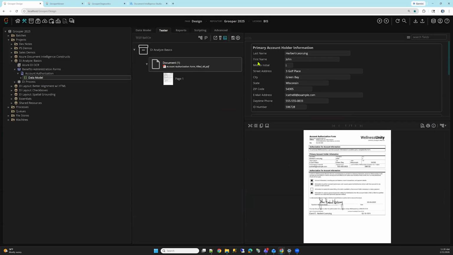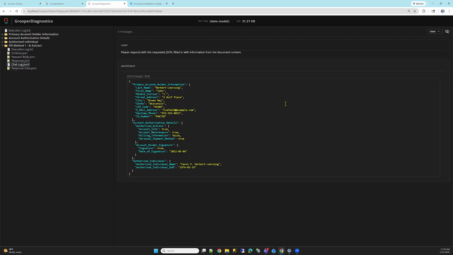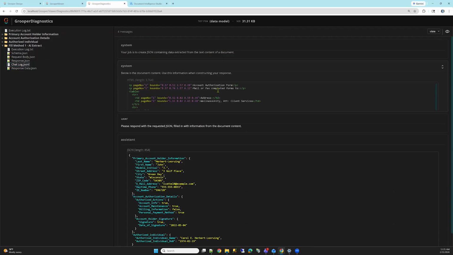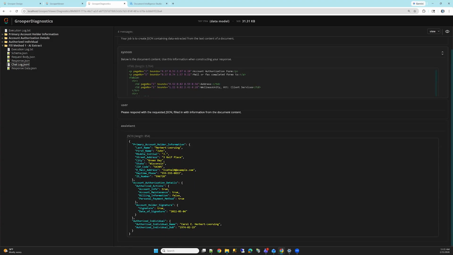I know we're running kind of close on time here, so I'm going to probably go faster on a couple of things. In this diagnostic, you can see in the chat log that something different gets sent to the AI. We actually take that analysis from Azure Document Intelligence, all of that information about the boundaries of these text segments and locations, and use that to convert the text into an HTML format. And you can see, we've got a paragraph tag for this segment for the account authorization form. Very, very importantly, we've also got page number and boundary information.